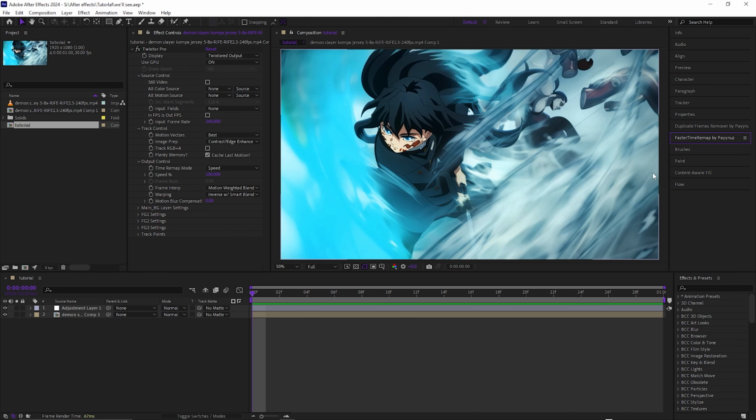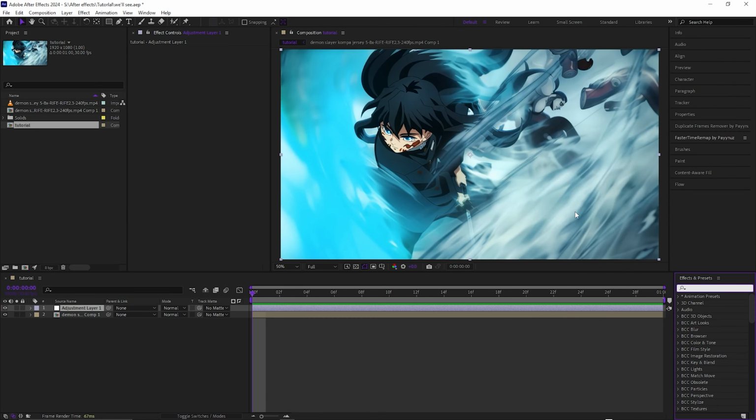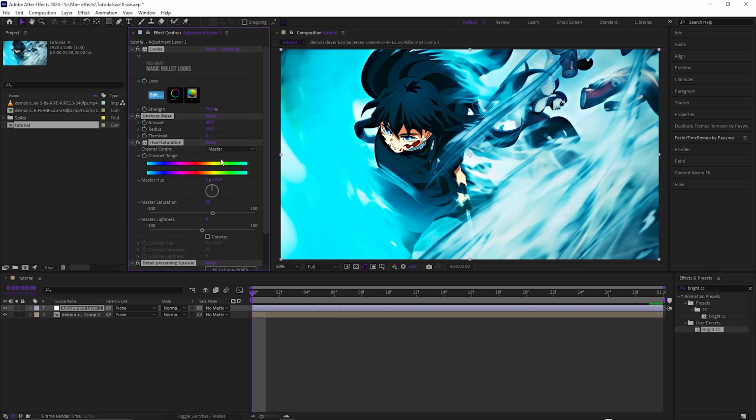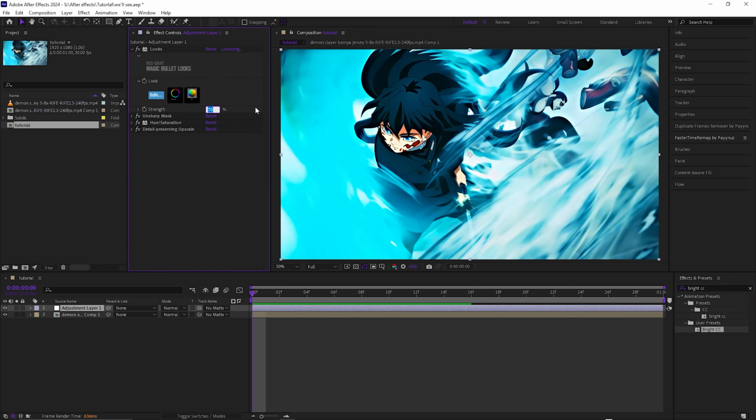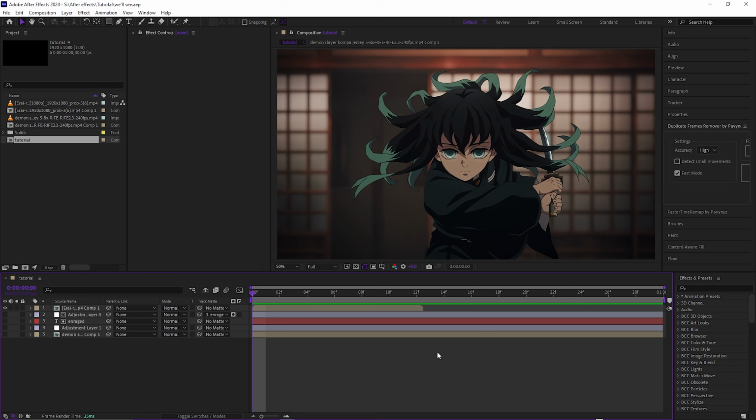The last thing that will help you save a lot of time is creating presets. Here I have the CC preset, and it's basically just all my color settings. Sometimes I feel like it's too bright, so I just turn it down. And this saves you a lot of time, so you're not going into all of these, changing the settings one by one.